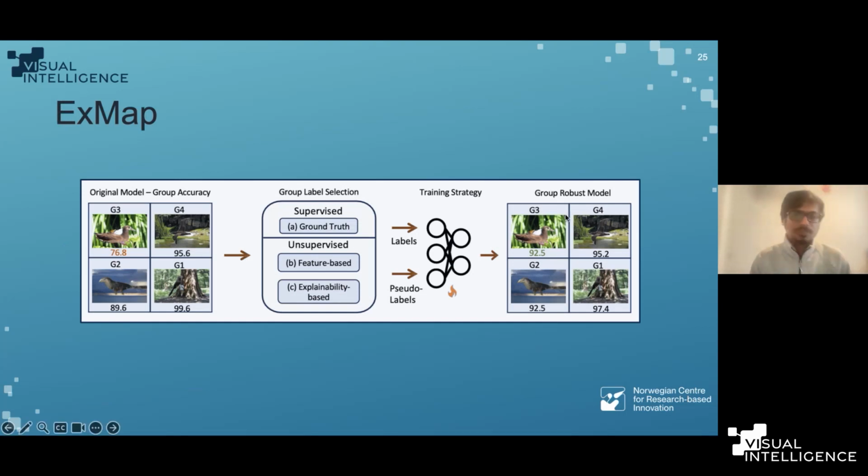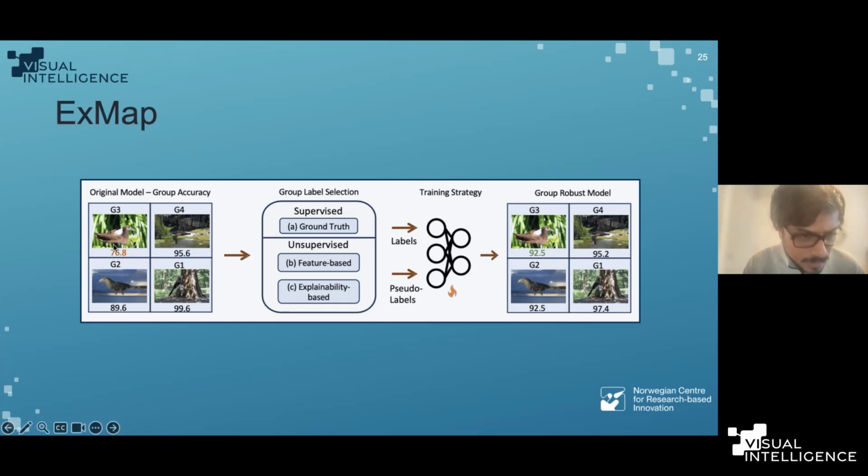In this image, I present a big picture view of the group robustness research setup. On the left is a dataset with class labels and group labels. These numbers are the vanilla classifier accuracies on these groups.